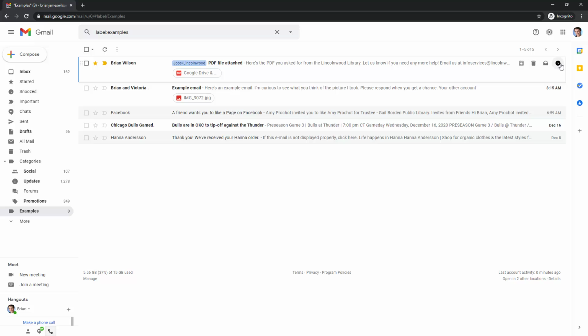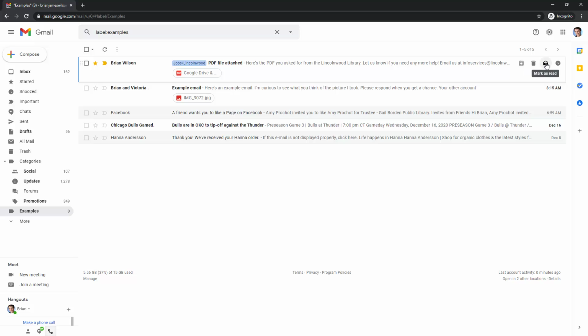You have options on the right side. In my account, I have disabled archiving. Archive is kind of sort of like deleting. It keeps the email in your account, but it removes it and makes it smaller so that you don't have to deal with it. However, you can fully delete things and send them to the trash. Of course, you can restore them from the trash within 30 days.